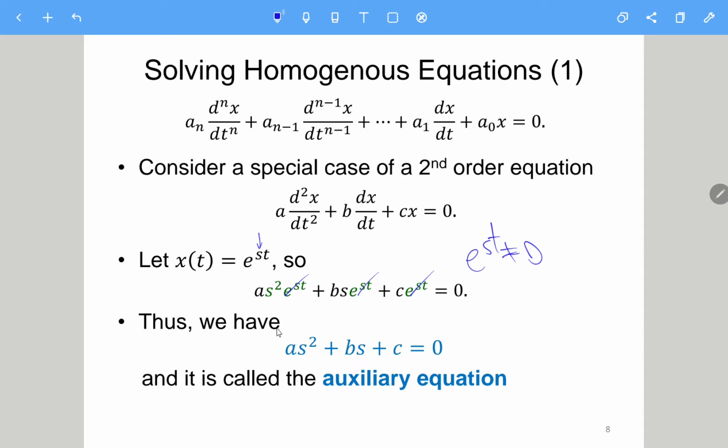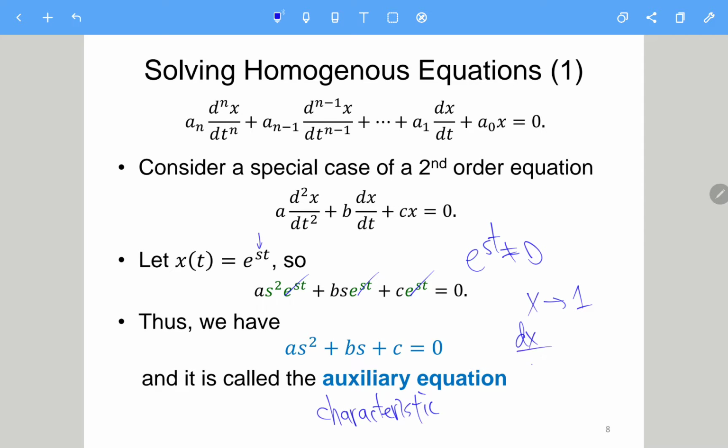So that finally we come out with this so-called auxiliary equation, or we can also call it the characteristic equation. Okay, so this is the so-called characteristic equation. Comparing this one to this one, you can feel that for the original function, you just exchange it to 1. So for x, you just change it to 1.